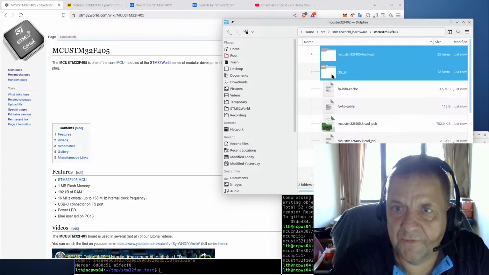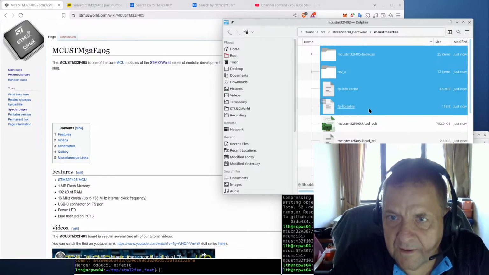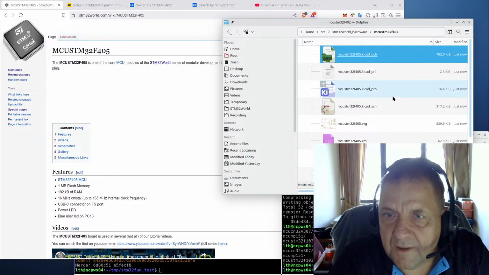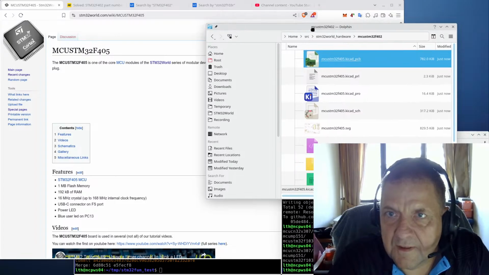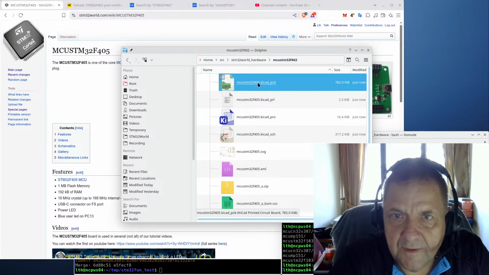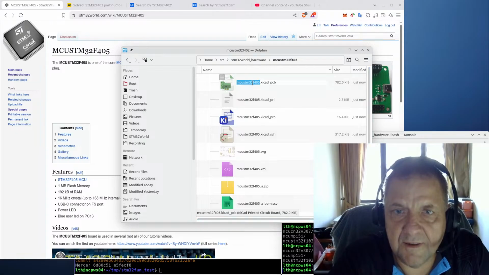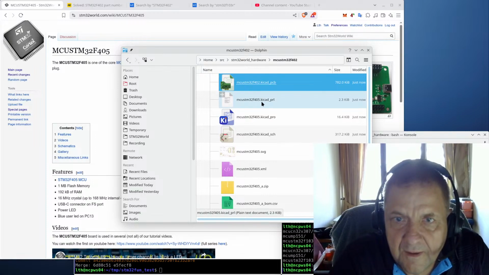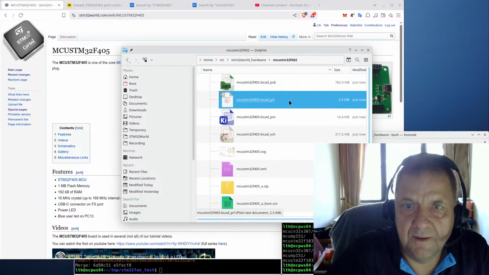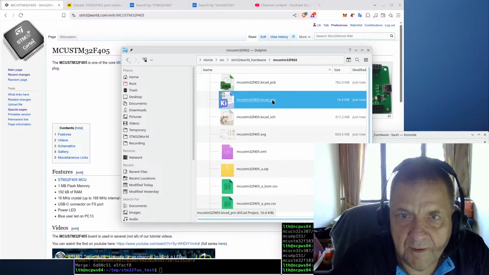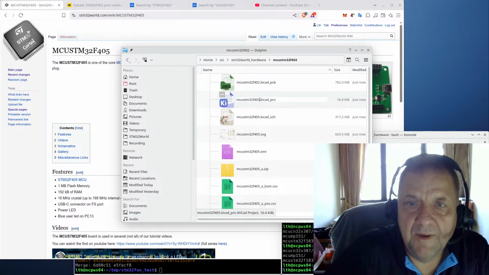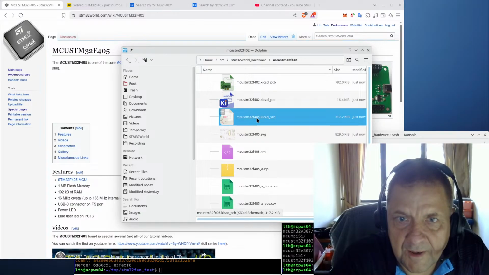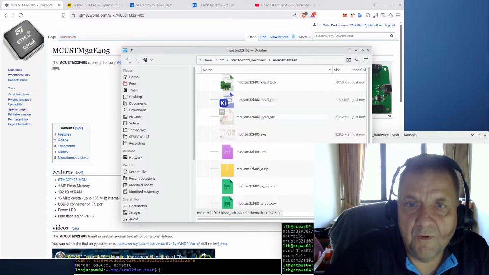And we can start doing some cleanup. We don't need these two folders. We don't need the cache folders. So let's delete all that. What do we have else in here? Let's see. This is the PCB file. Let's rename that to 402 PCB. PIL, I don't know what that is. I don't think we need it. This is the project file. We can call that 402 as well. We have the schematic. We can call that 402.